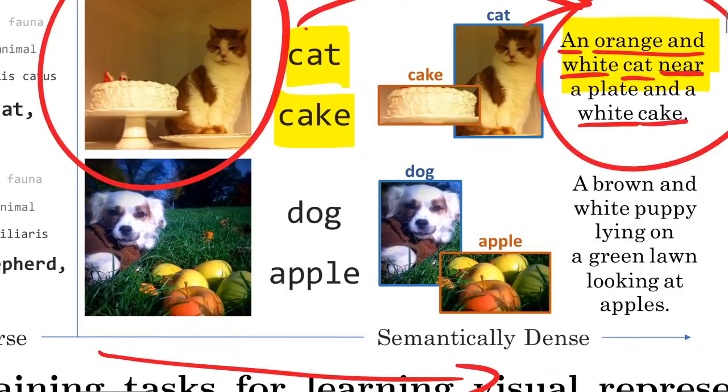Okay, same for here. A brown and white puppy. So this is one object and the description of the object. There are apples. There is a green lawn, and the relations between them are also clear. The puppy is lying on the green lawn and looking at the apples. So the information in captions is so much more dense than just labels.